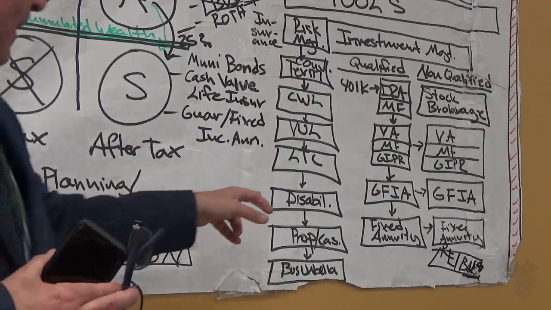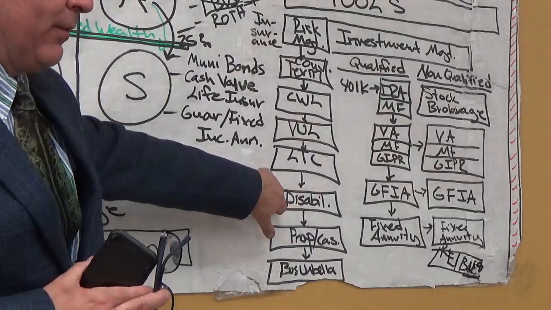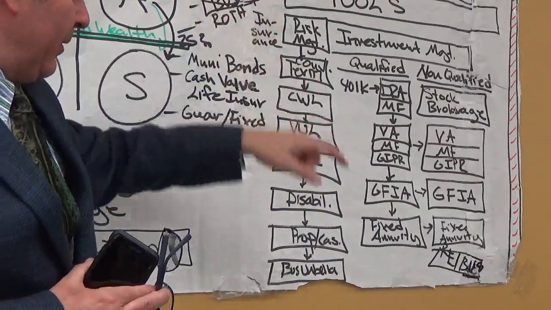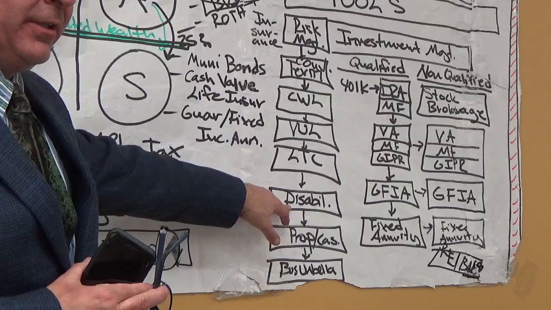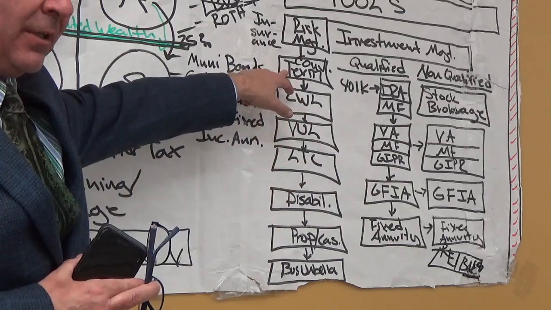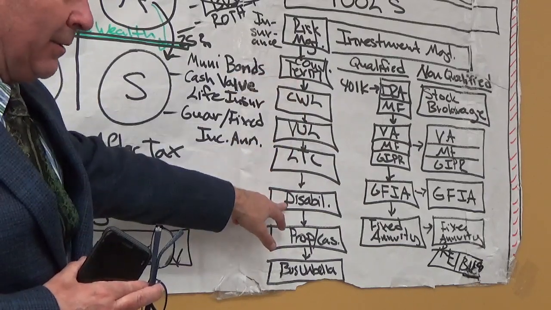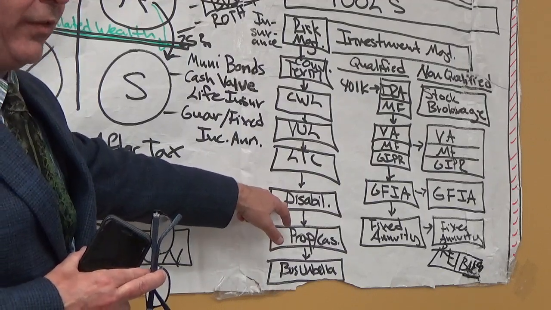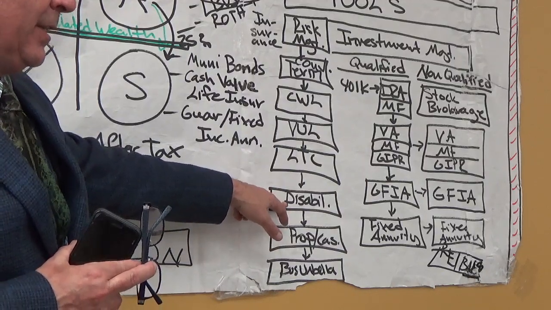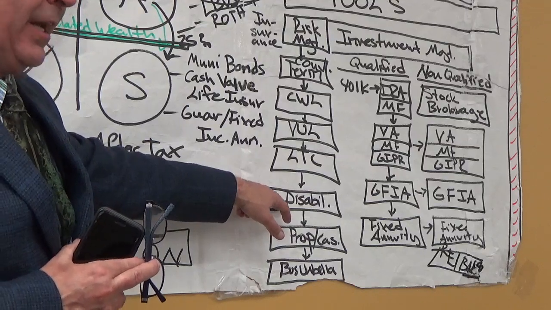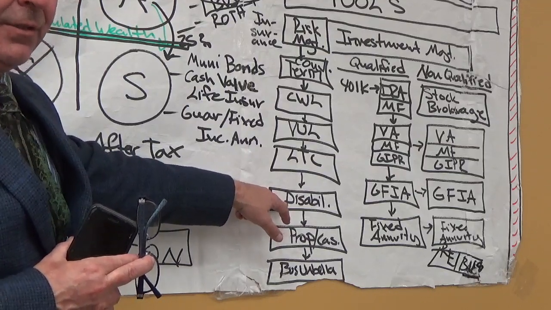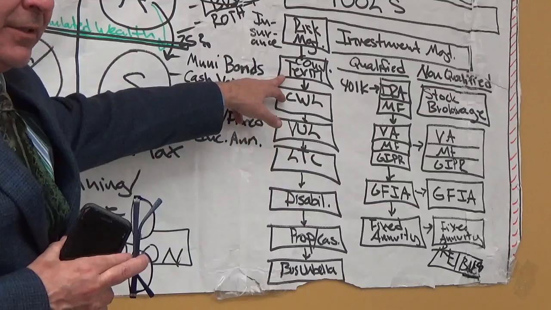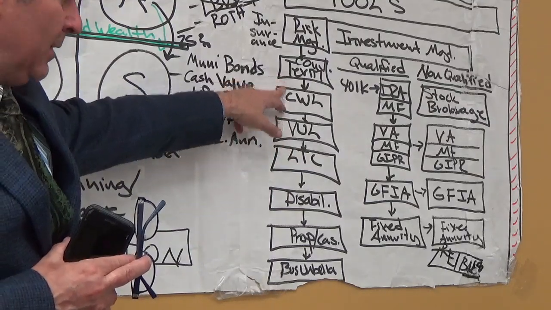And companies, if you go work for a company and you work your way up, they're going to slap disability insurance on you and they're going to slap life insurance on you too. Because if you go down, you could take down the company with you because basically you were the company that was generating the majority of the intellectual property and the majority of the revenue of the company. So they're going to slap disability and life insurance on you too.